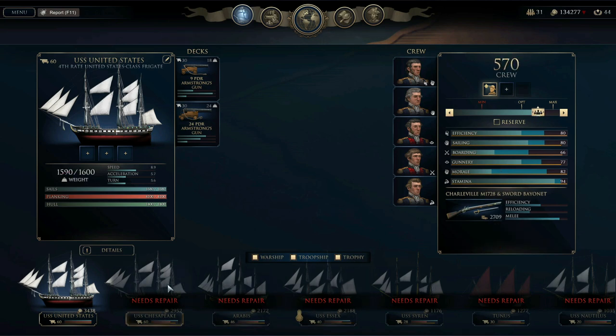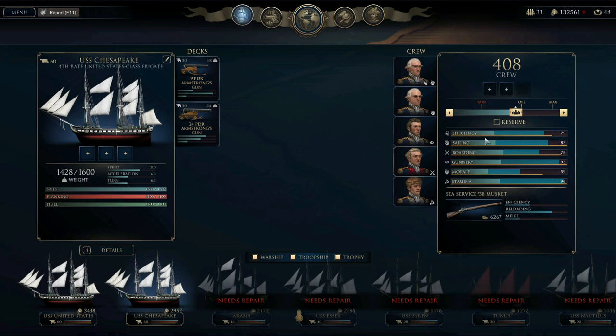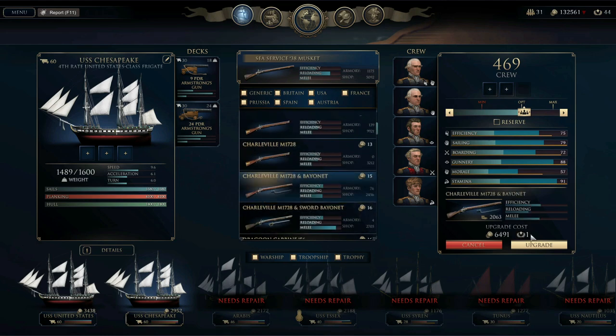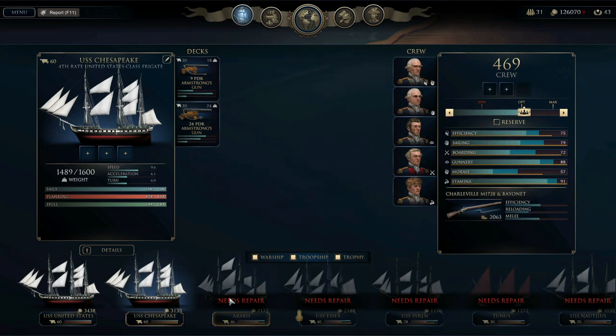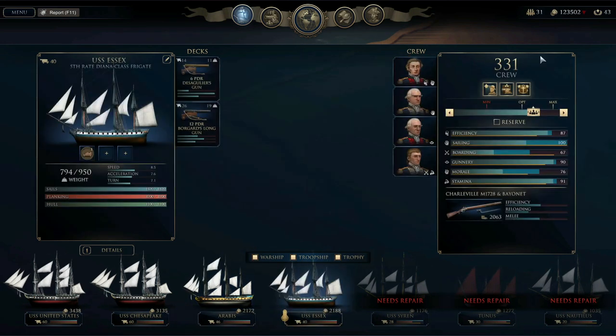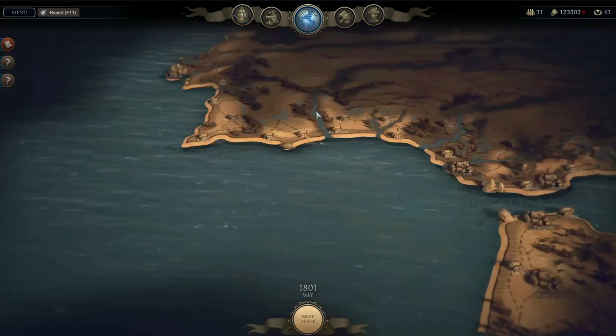So let's go ahead and get some repairs done to a few ships. Not going to do a lot with them. Oh, man, I can't believe I didn't have the right weapons on board that one. We'll just get enough to where we can go ahead and do these side missions, which I think that'll probably do it.